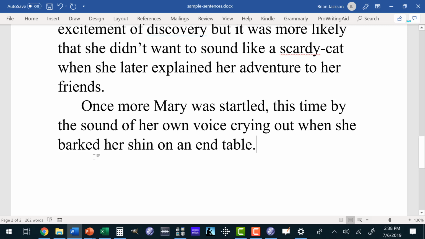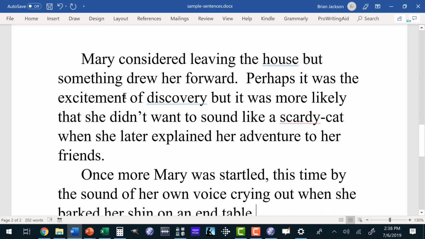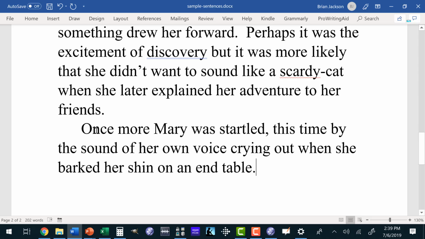In the next lecture, we're going to start talking about paragraphs, and that's this grouping of sentences, which are complete ideas, into related sentences that are talking about the same thing. So once again, it's this commonality that makes a sentence. A sentence has a complete thought, and many related complete thoughts are grouped into paragraphs, which are then grouped into chapters, which are then grouped into a book, where the many related paragraphs tell the entire story. So I'll see you in the next lecture where we start talking about paragraphs.